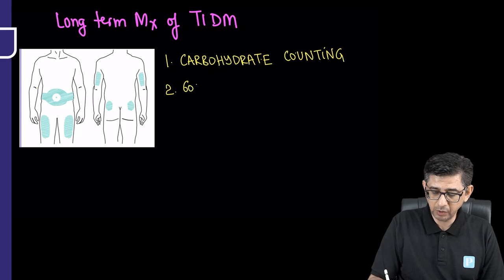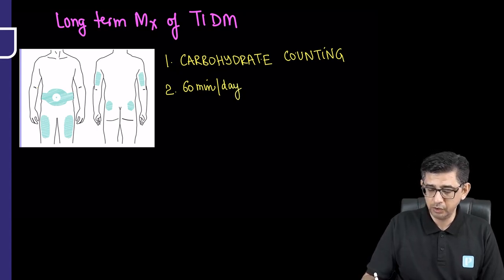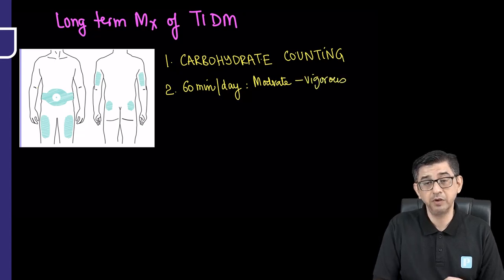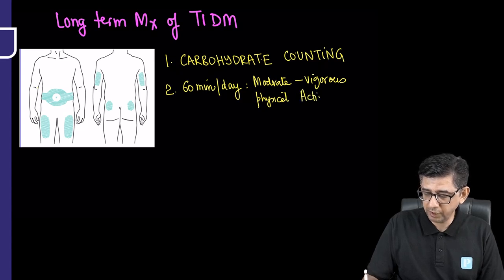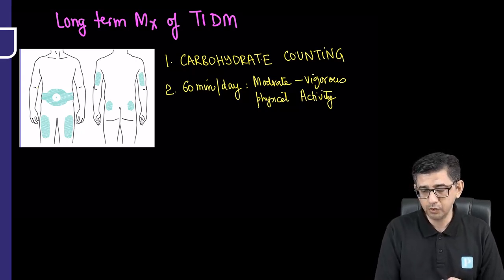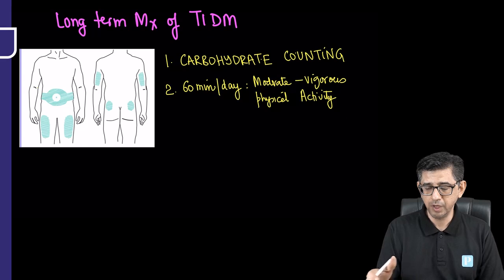Then physical activity is of paramount importance. The amount of physical activity that the child should be doing is about 60 minutes of activity per day. This would be moderate to vigorous physical activity. Unlike in adults with type 2 diabetes mellitus, where we do not recommend vigorous physical activity, in a child we would like him to do this vigorous physical activity. It will also tone his muscles, because after all, muscle wasting will also be present in type 1. So I want the child to develop some muscle strength as well. This would be about 60 minutes of moderate to vigorous physical activity on a daily basis.